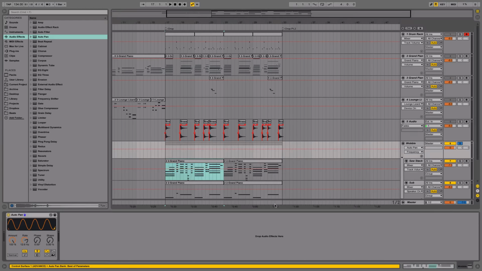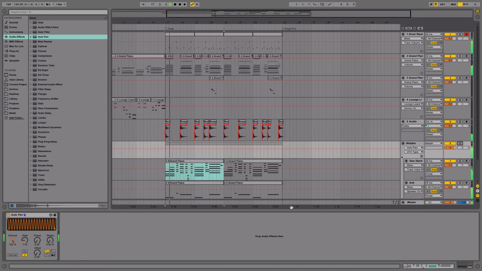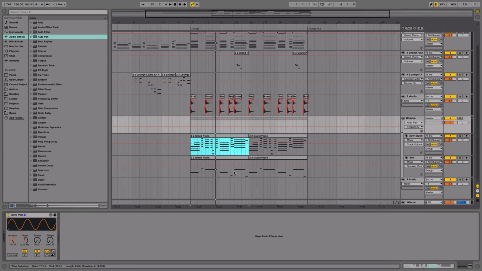But at this point we're gonna have to find out, we can either synchronize it like this, and I'm gonna offset it by 180 just so that it's lined up. We can do something like that, or we can do the free rate, but it's gonna be a lot harder to automate. But I can be more creative with that. I'm gonna think a little bit off camera and I'll be right back and maybe do the automation. And then we'll see what we got when we come back. But hopefully that was helpful and you learned something new with the auto pan.